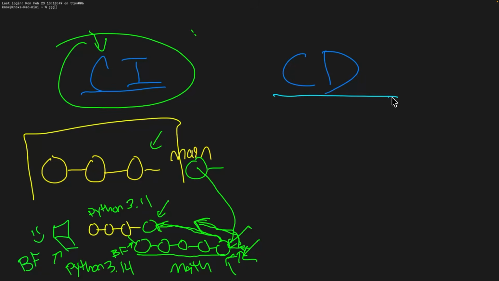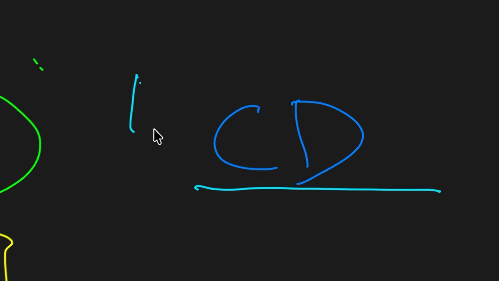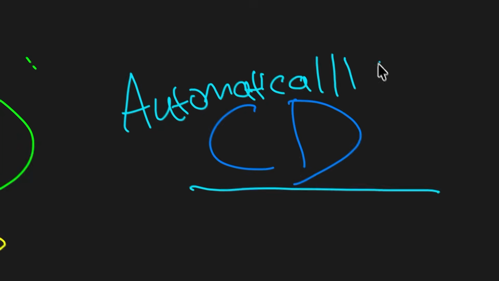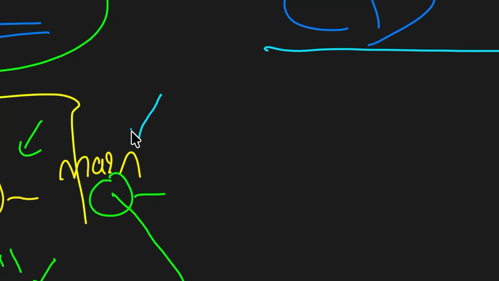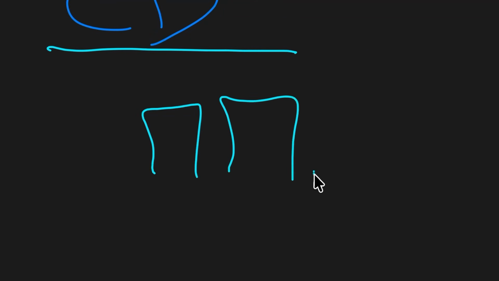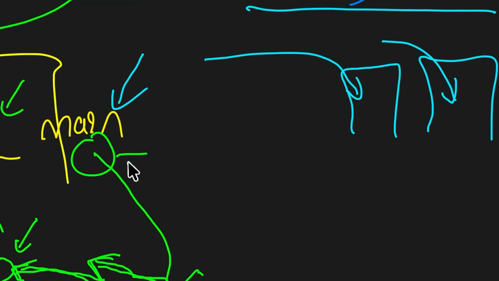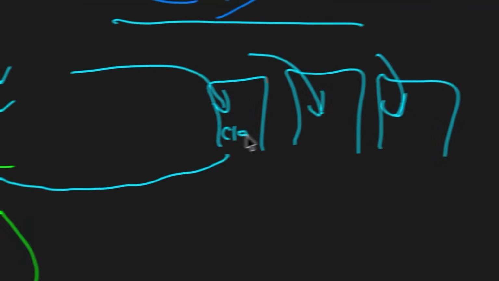Sometimes it's called continuous delivery. Sometimes it's called continuous deployment. For now, you can think about those as synonyms or equals to each other. They're the same thing effectively. So what this piece does is now automatically, that's the key word here, automatically it will detect a new merge has happened, a new version of the code is available, and it will go to the production servers and clone the new software onto these servers.